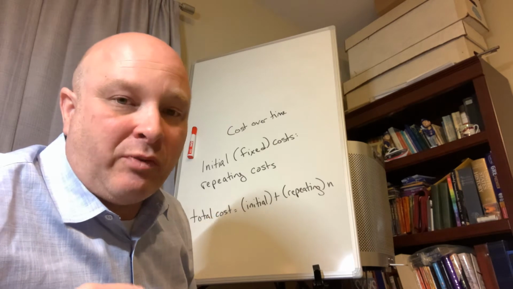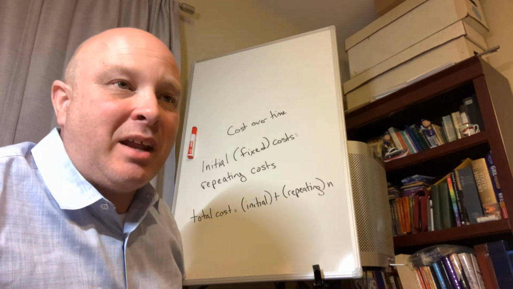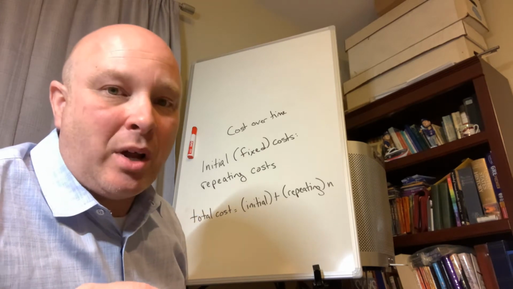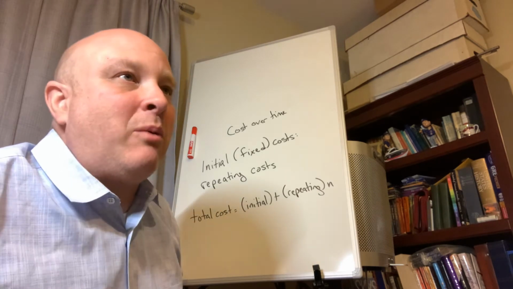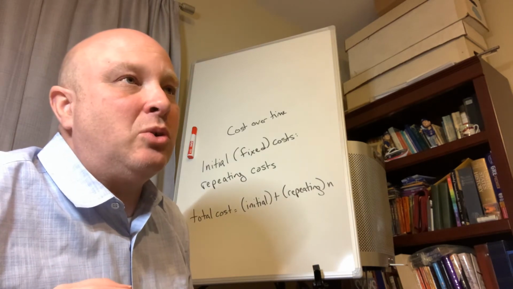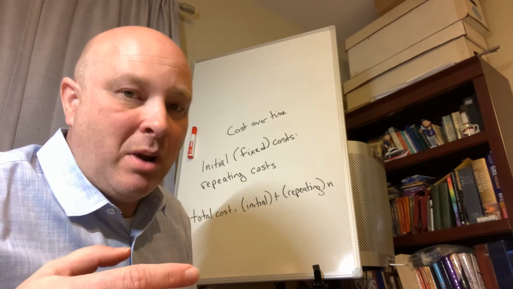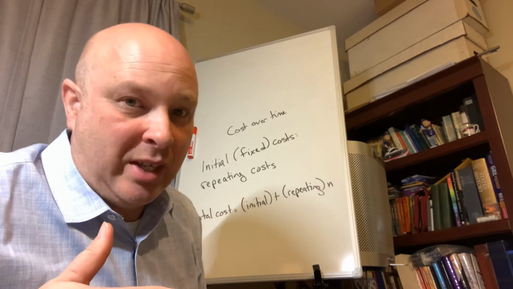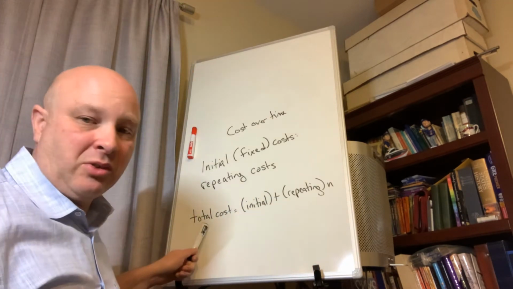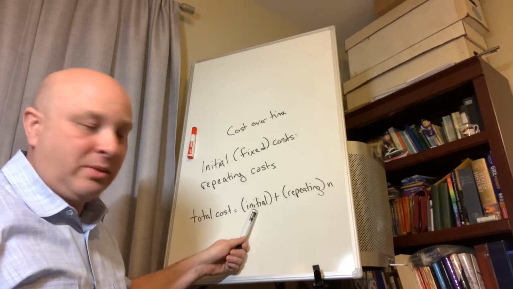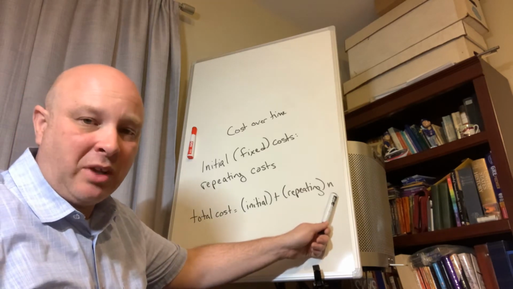Okay, so let's calculate my cost for this app. I have a fixed or initial cost of $20, and then I have a repeating cost of $4 a month. N is going to be the number of months, right? So if I want to say, how much is it going to cost for me to have a subscription for N number of months, or let's just randomly choose 6 months, my total cost is going to be my initial cost plus my repeating cost times the number of times that it's repeated.